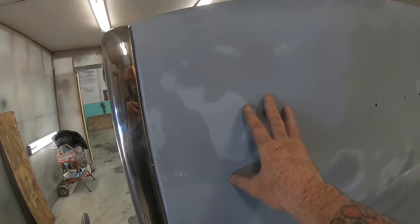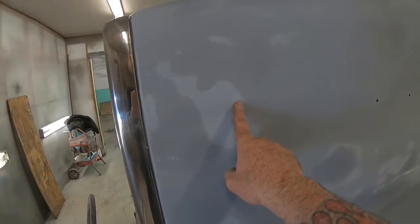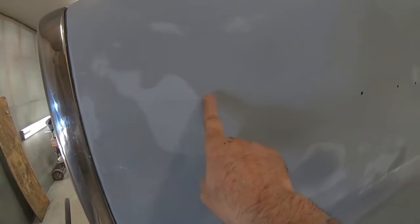But there are lots of guide coat products for doing your prepping. Stuff you can spray or wipe on top of your primer that's going to show your highs and lows. I always just dribble a little black paint into my final coat. So you see my last coat is a darker primer, so that any highs and lows kind of show up that way. I find that works really well for me.